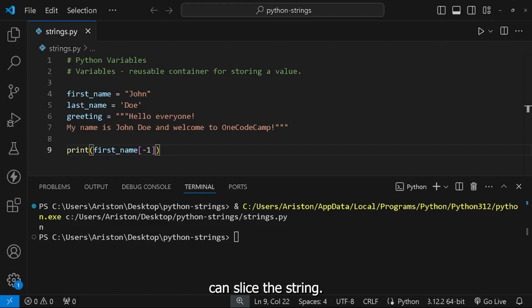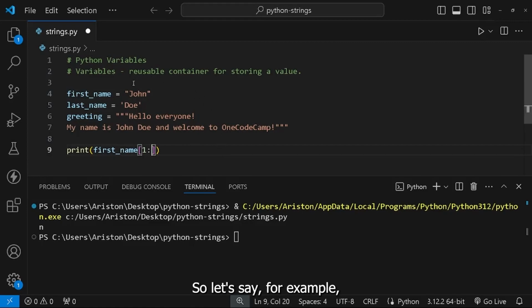Now we also can slice the string. So let's say for example, this is the starting index. Then what we can do is use the colon to be able to add an end index after this one. So let's start from the first index. So that would be J is the 0th index and O is the first one. So here O to, let's say for example, we want it to end at H. So we're going to pass here the index of the letter that we don't want to display.